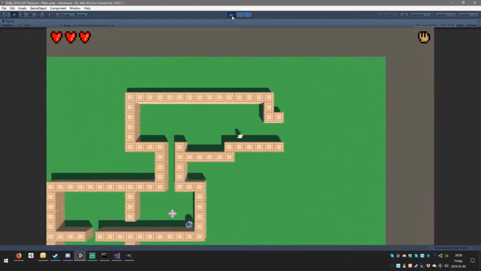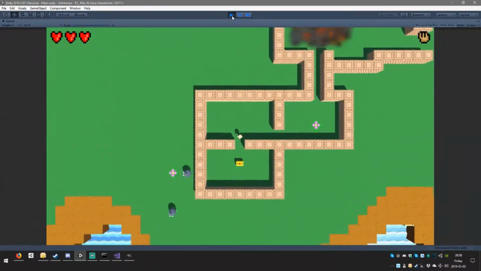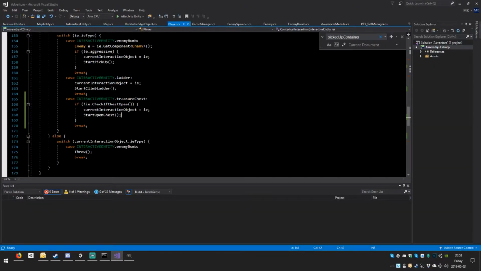How does Link do it? I think in the other Wind Waker, he falls in the treasure chest. Yeah, well, there's a huge animation, etc. We're not going to do anything quite as complicated. But there, it's right on top of our heads, and I can't move until I press A. Then when I press A, I can move. Now, let's quickly check why the destruction isn't happening.